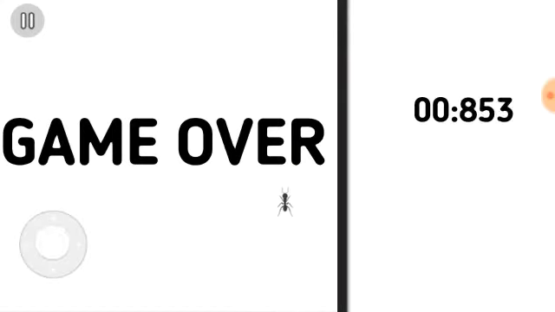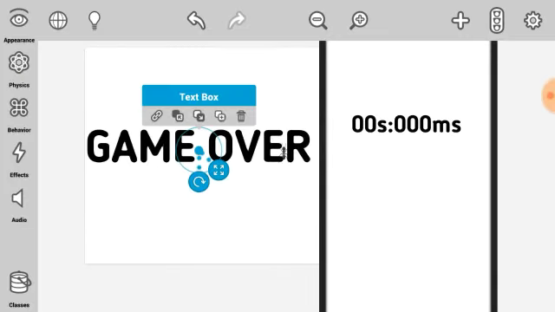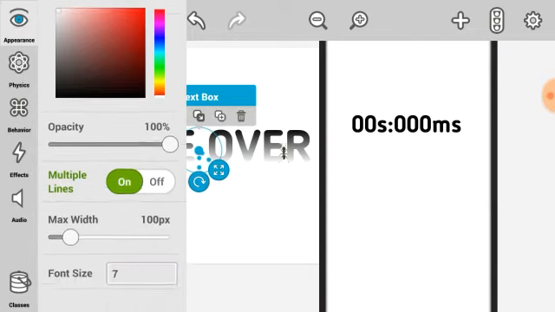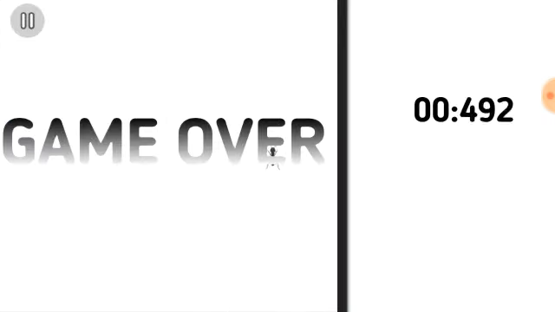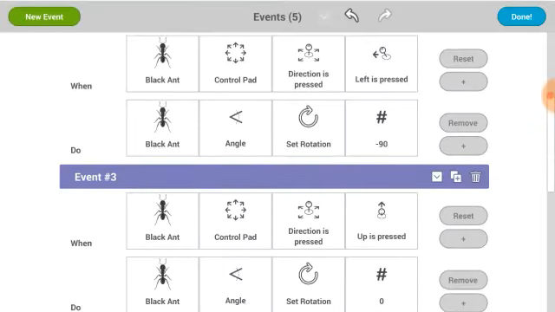Game over. See, oh yeah, I also forgot a couple things. You're thinking, why is it always going to be there? It's not actually going to be. There's actually something I'm going to use, and oh, I actually made it look pretty cool. Multiple lines. I know you can make things solid. No. There we go. That's what I want. So now you can go through it and stuff. But I don't want to see it until the time runs out.